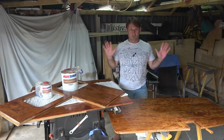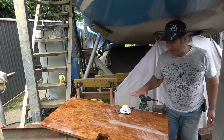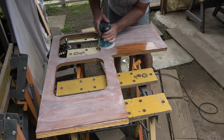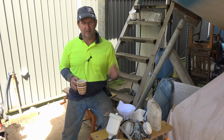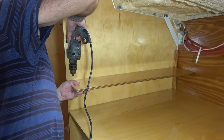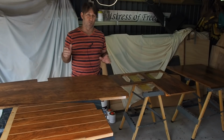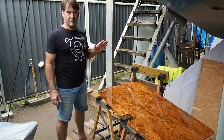Well, the next thing to do with these tops is to get them sanded back and prepare them. Any raises or dips like that, you're going to see that with the eye. I've just had some lunch, won't be too far away, and I'll get stuck into that second coat. Looked good, I strained it, but when it came to spraying it, it was obviously congealed. Now it's time for the last coats of the satin matte.